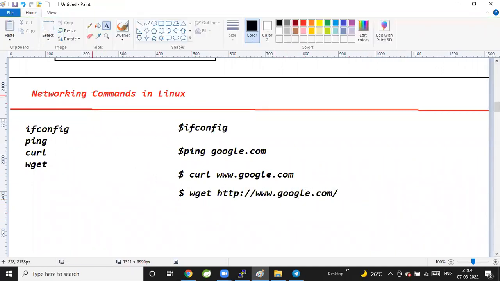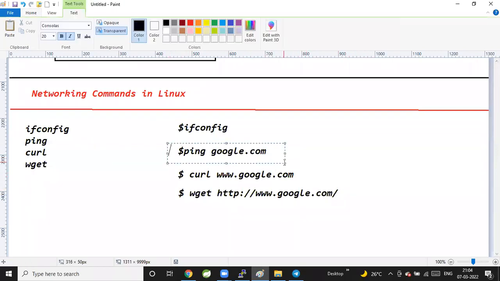These are all networking commands that we can use in Linux. ifconfig will display IP address details. Ping google.com shows whether you are able to connect to Google from your machine or not.